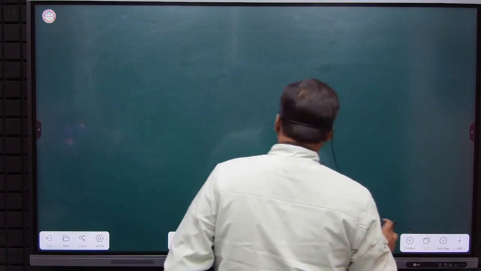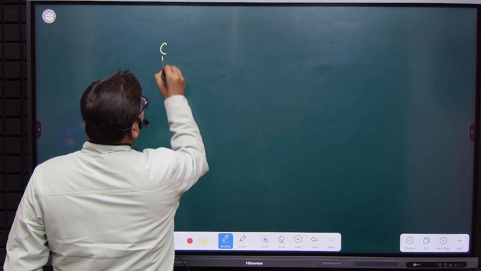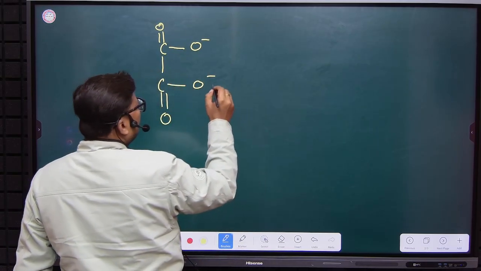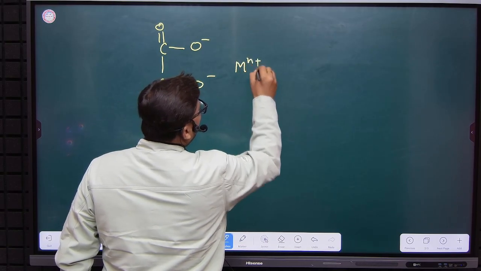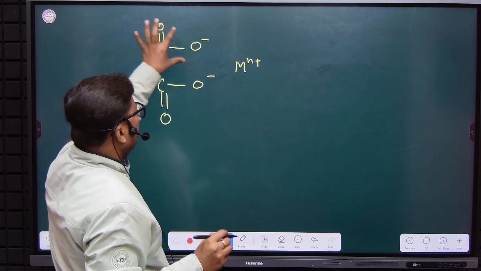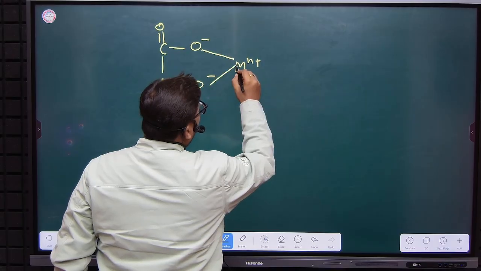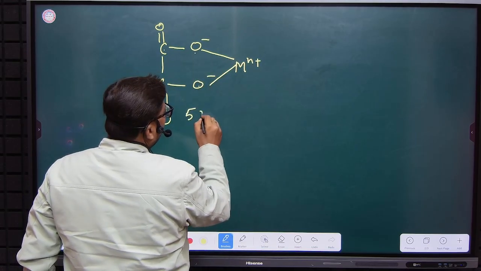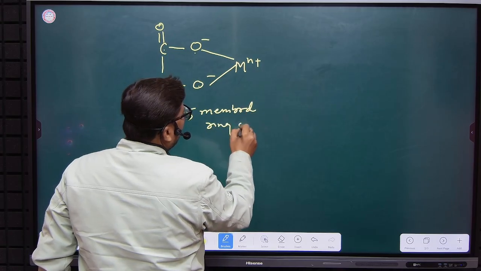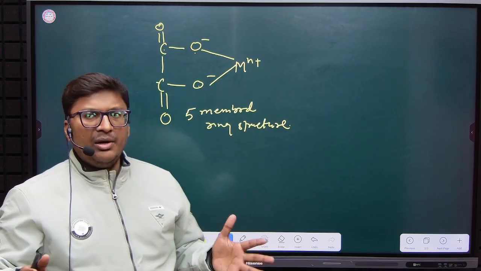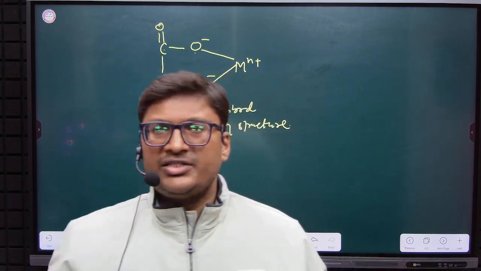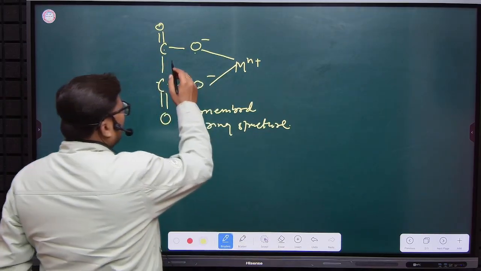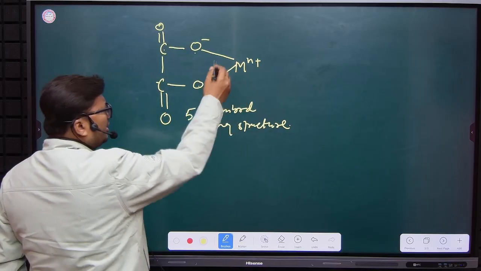You can see here C double bond O and O minus, and this is O. Once the metal cation comes in close proximity with this kind of anionic ligand, the two donor sites form bonds, resulting in the formation of a ring structure: 1, 2, 3, 4, 5, again a five-membered ring structure. In metal chelates, the ring structure formed gives maximum stability to the complex. So this is oxalate ion that forms a ring structure around this metal cation.